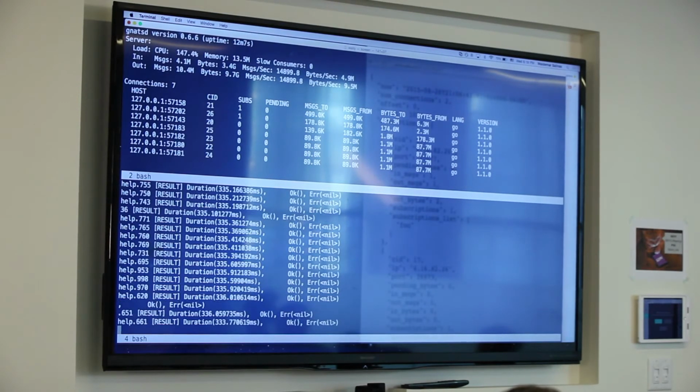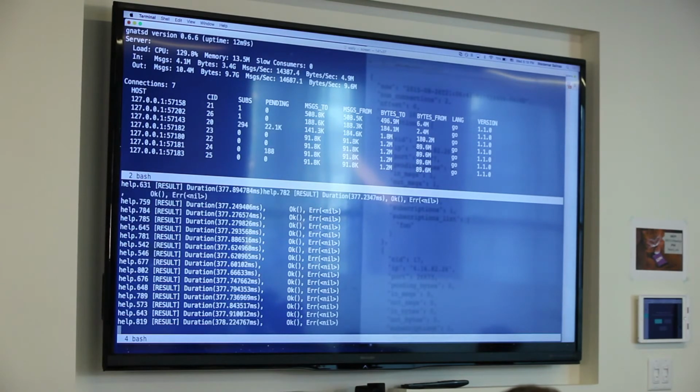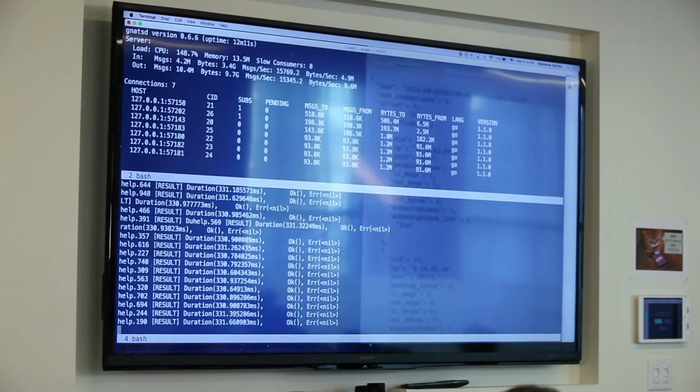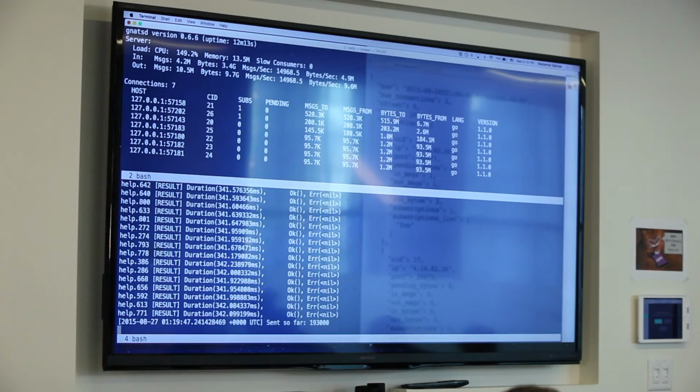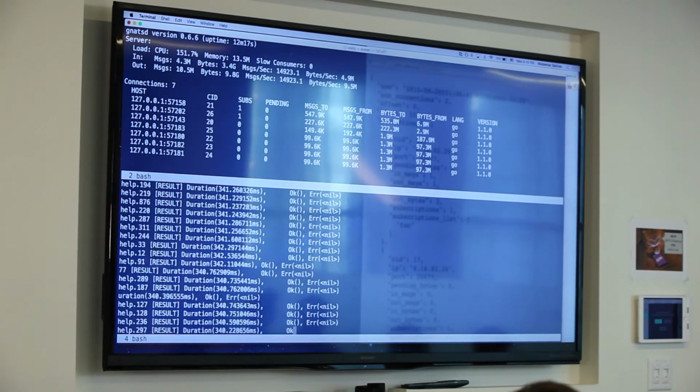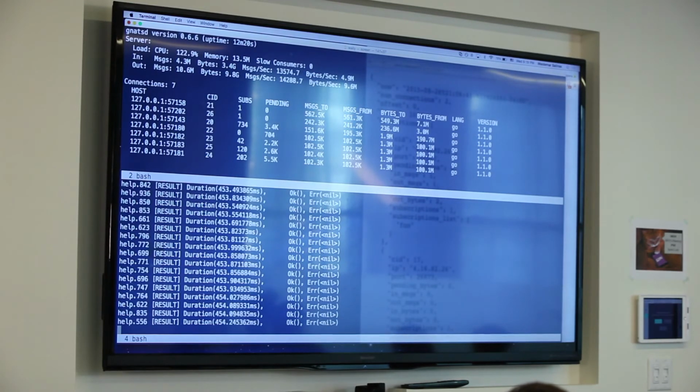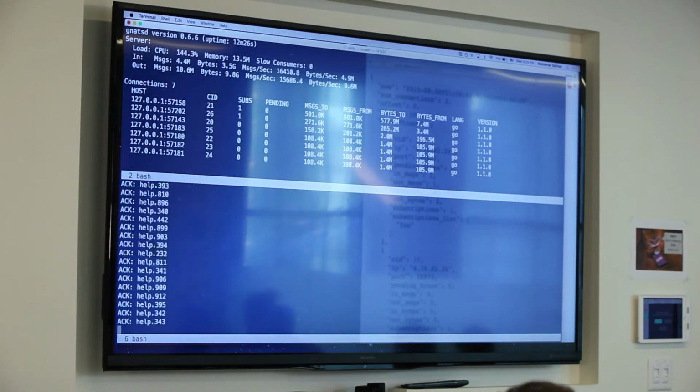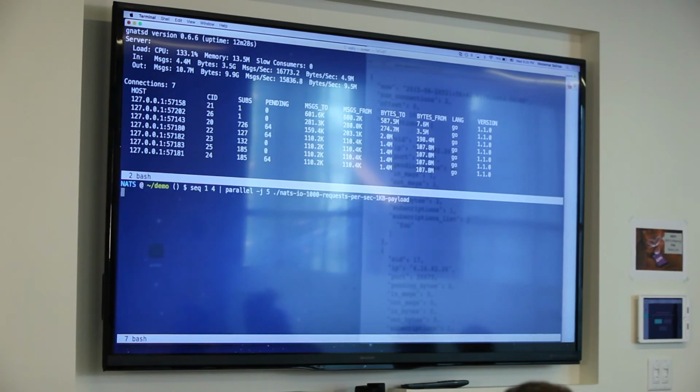Things would be much better if we start using a distributed queue. With a distributed queue, if you add more of these request workers, instead of being broadcasted, only one of them will receive the event, and so it allows you to do load balancing among them. So I will change the kind of workers that I have right now.